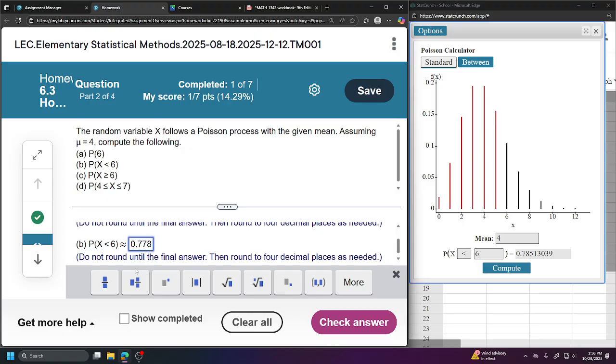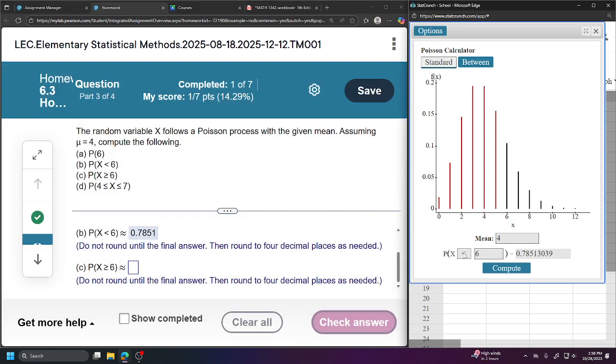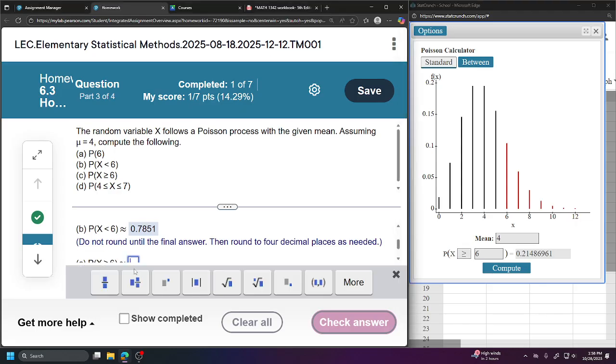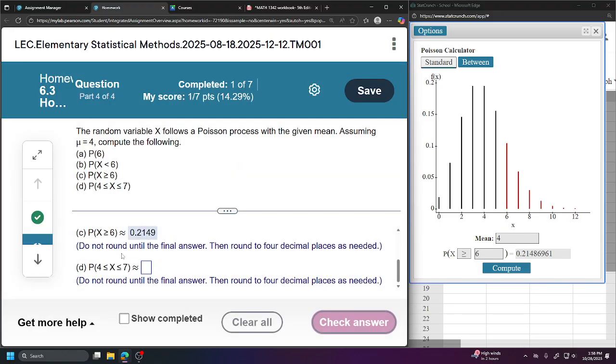Can y'all do what I'm doing on the homework? Okay, awesome. Greater than 6. I'm making a point about this one in particular because the last one, I got to show you. The workbook doesn't always give you everything, and that's why we do this here. And then finally, it says between these two numbers. Okay, now here's the thing. I can't do a between using any of these symbols right here, but there's a button at the top.